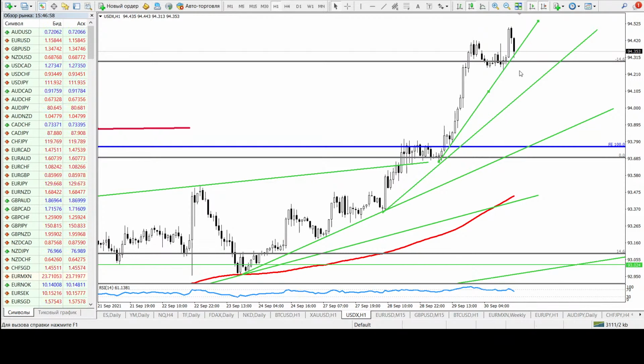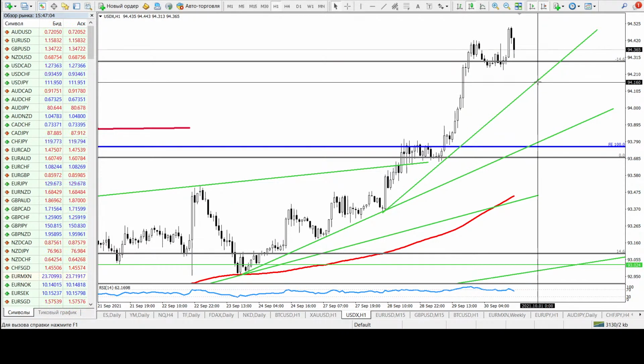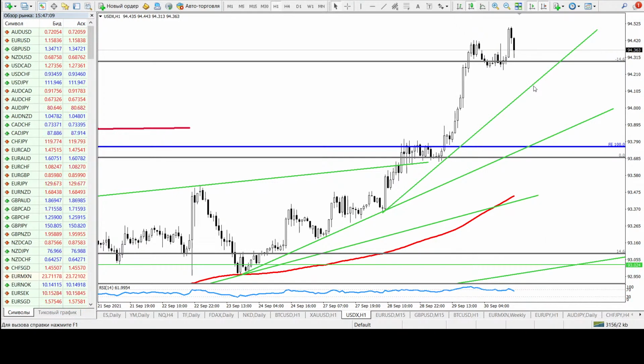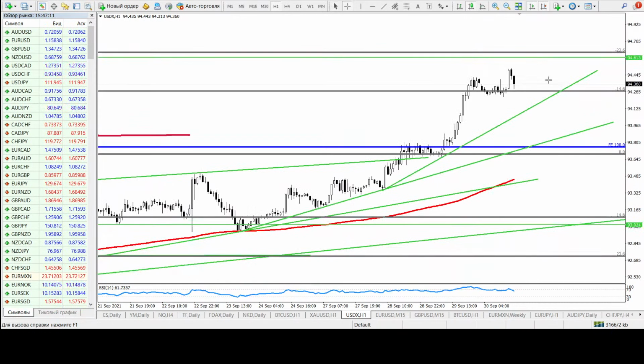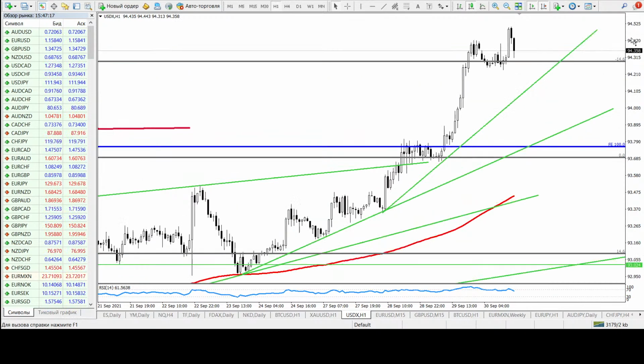So either they give you good shadow on 1 hour chart from here, or they try to test this green line and give you a rebound from like 94.16, but you have to see this shadow on the bottom part in 1 hour chart, and after that you're okay to enter market with long positions for American dollar and buy with the target 94.66. I hope it will help you.